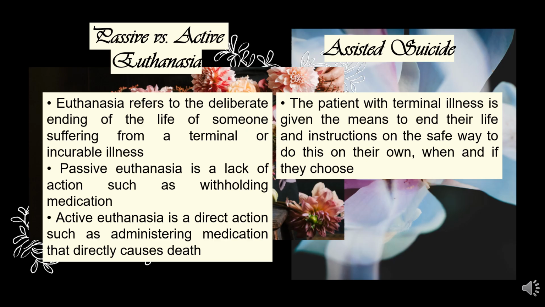This differs from assisted suicide. This involves giving the patient the means to end their own life. The patient with terminal illness is given the means to end their life and instructions on the way to do this on their own when and if they choose. These practices are not legal in many countries and most of the US, but nurses do need to understand the definitions.